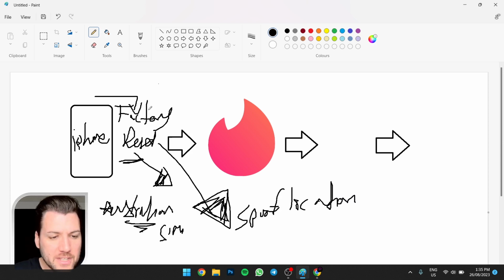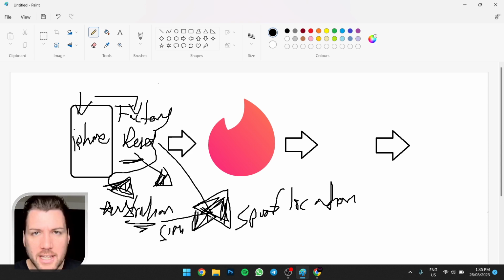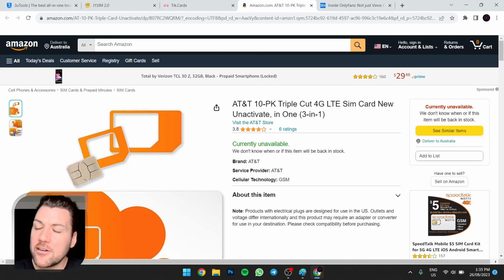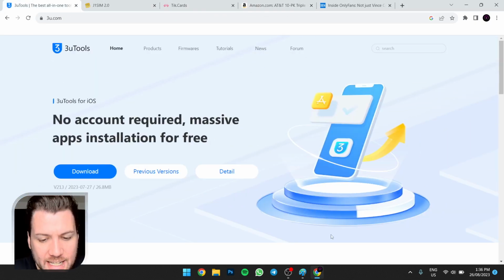So let's just quickly recap. You got the brand new iPhone because you factory reset it. Then you're buying the SIM card from the country that you are in. Now you're setting up the iPhone, inserting the SIM card, setting it all up. Once that's set up, you're going to spoof the location. Yeah, but I need to download Tinder first. No, not yet. Once you've set it up with the SIM card, you're going to spoof the location. How do I spoof the location? Bam, 3uTools, free. Connect the iPhone, and then here's the thing.